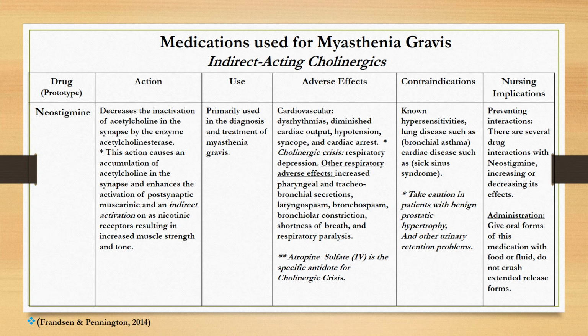So for nursing implications, there are several drug-drug interactions with neostigmine that can either increase or decrease its effects. With the administration of the medication, you want to give it with foods or fluids, and watch about extended release medications and not crushing those, and inform the family not to crush.